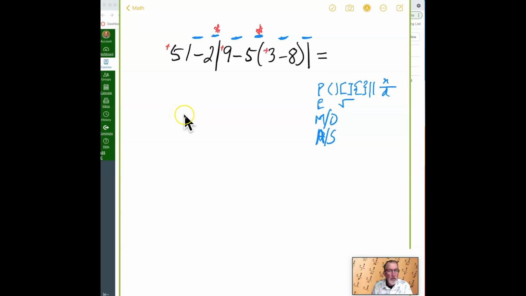So let's decide what order we're going to do these operations in. Going through this PEMDAS cycle, we're going to look at the P's. So we do have these absolute value brackets, right? And once you find one, you're going to restart this algorithm, go through PEMDAS again. Once we're inside these absolute value brackets, we're going to start looking for parentheses again. And we do find some, okay? So we would restart that algorithm, looking further for parentheses of any of these kinds, but there aren't any more.